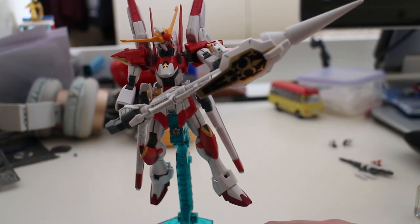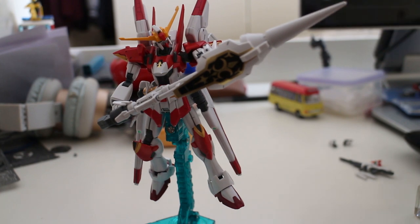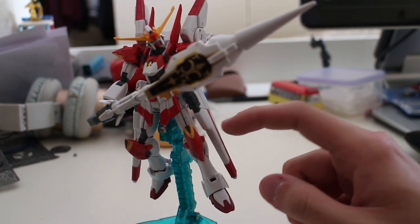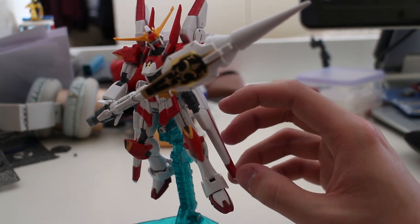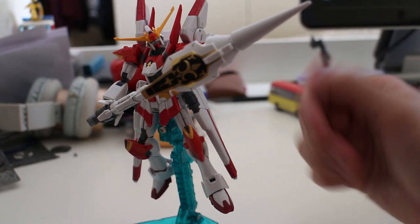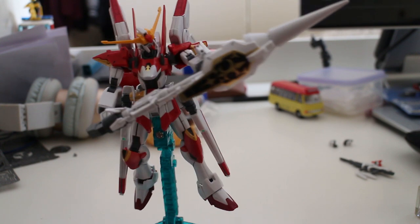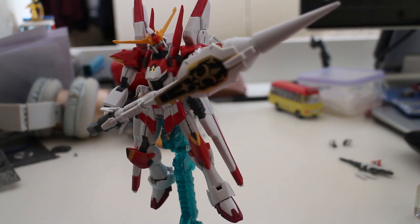And the weapons, I think the M lens is great. Other than that, it was missing two beam saber effect parts, but other than that, I'm fine with it. And also the waist here, you can change the vest position on the waist, but it's not really stabilized. It always pops out. If you have some glue or something to fix it, tighten the joint up so it won't pop out as always. Overall, it's a very good product, but the stickers ruined it.